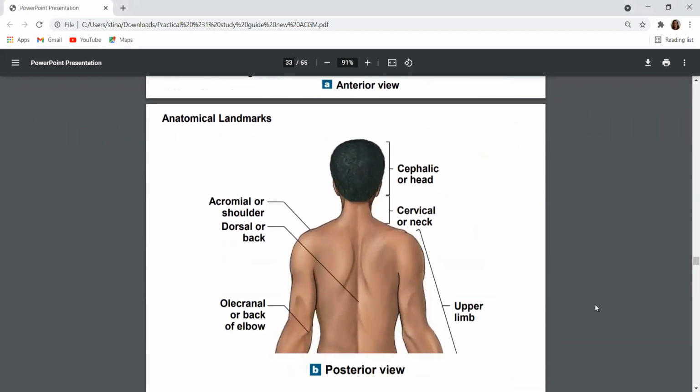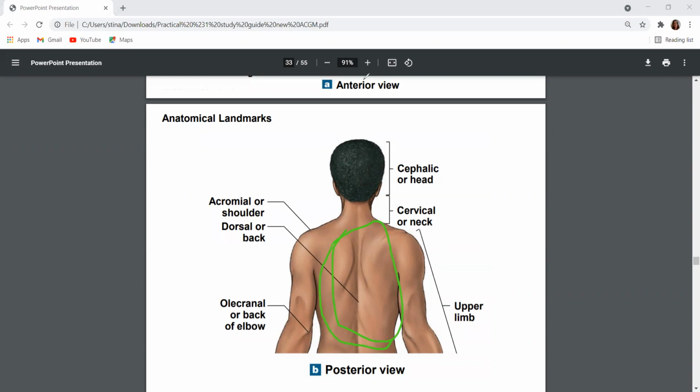Now we're going to be looking at the back part of the body. So again, we've done this before. The entire head, which includes the skull and the face, is called cephalic. The neck is called the cervical. All of the back, so all of the back here, would be the dorsal. Okay, and in a minute we're going to cover some more terms within that back, but the entire landmark that I've circled here is the dorsal.